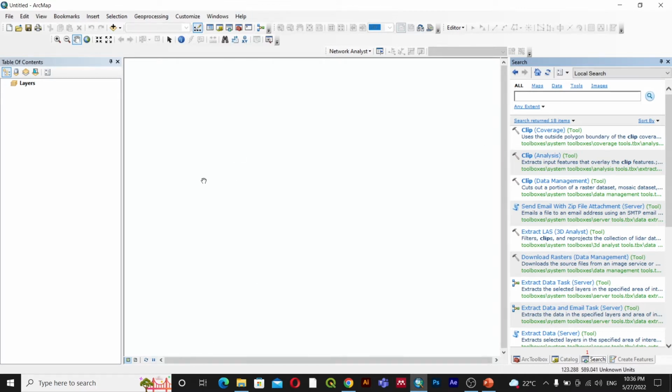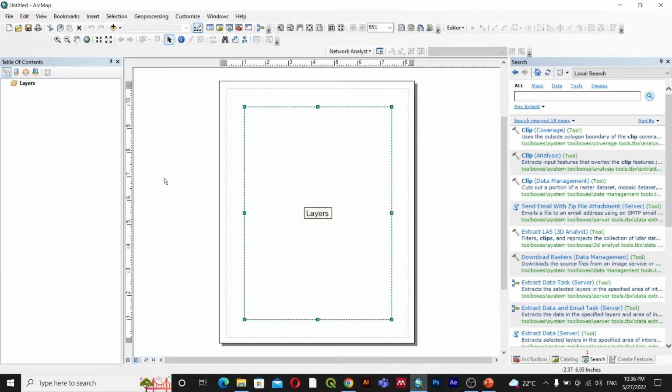Okay, so after that, this is the map view, and you can go to layout view. This is the layout view where you will be dealing with the final printable map. You will create a whole map, you will insert the legend bar, you will insert the title, you will insert the north arrow, you will insert everything that you need to create a beautiful and quality map, and you will export that map for the further printing process.